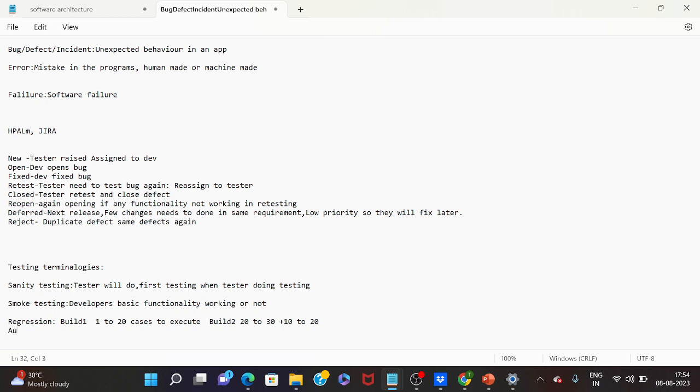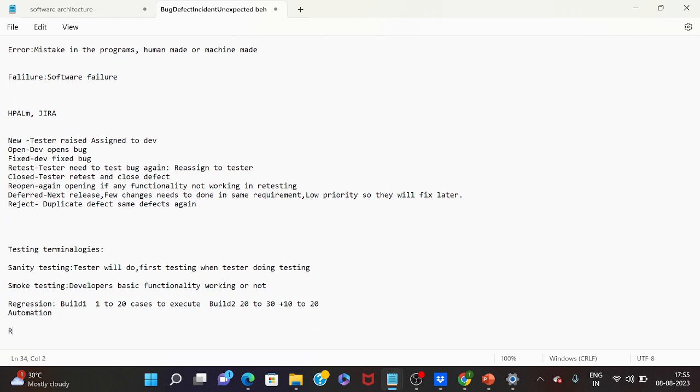Why? Because within a less period of time we can execute a large number of test cases. But that is up to the clients whether they go for automation testing; otherwise they can execute everything manually. All this depends upon the clients.